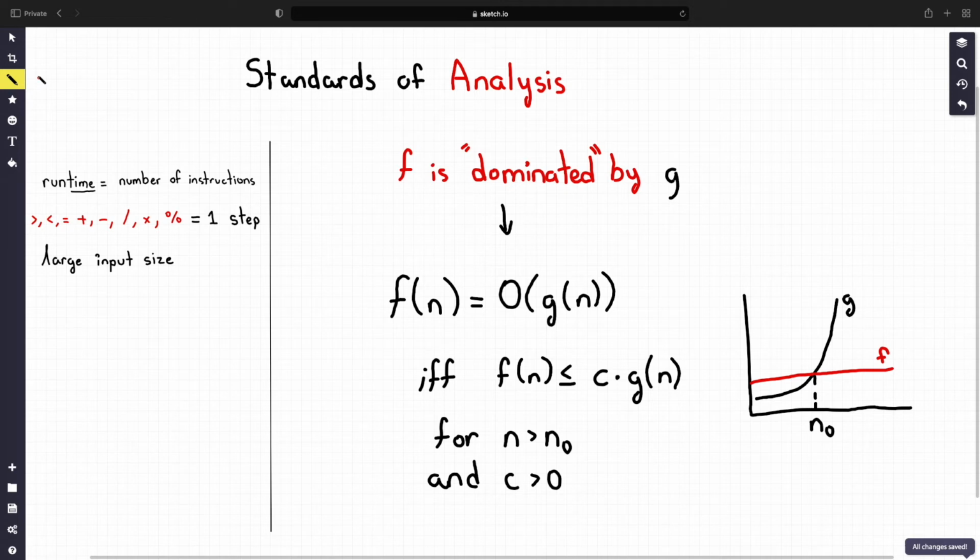The mathematical reason is that we really want to compare f to the class of functions represented by g, as opposed to g specifically itself. So this is the most technical concept that we've learned so far in the video, and there's one last thing I want to say before continuing.